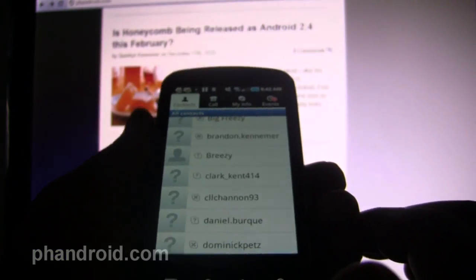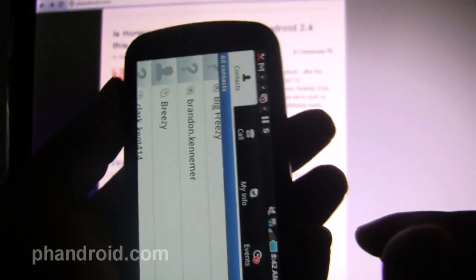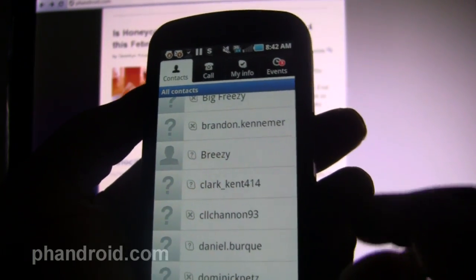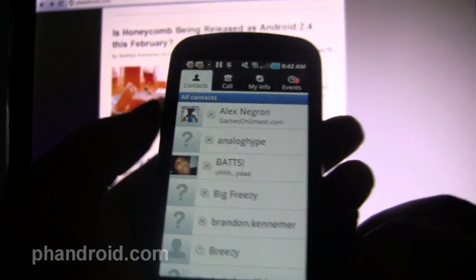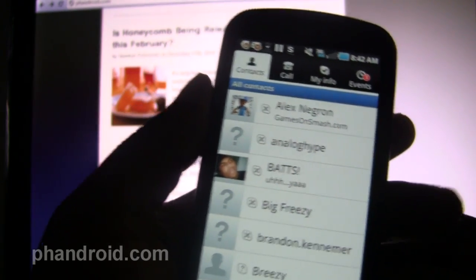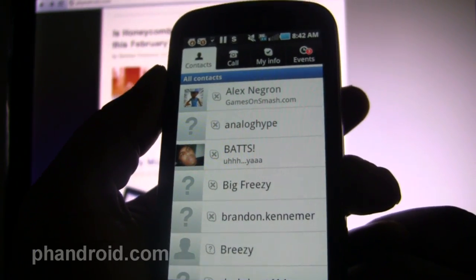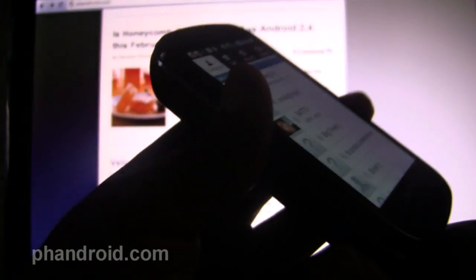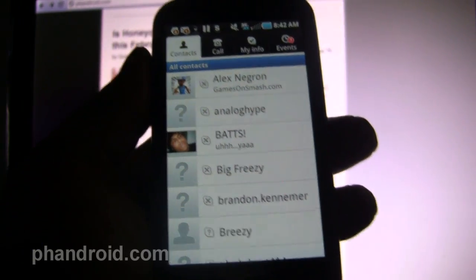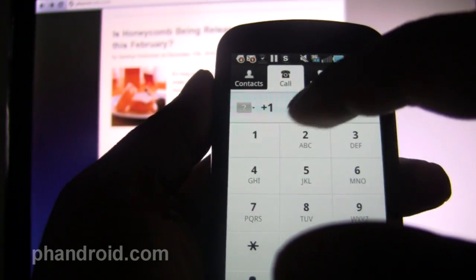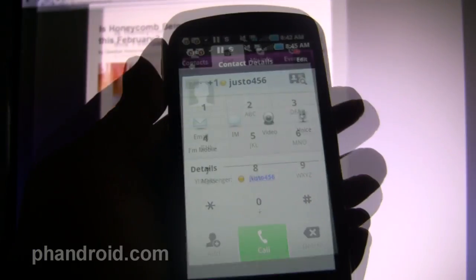Still no video calling, still no voice calling over Wi-Fi. Yeah, still no Wi-Fi, no 3G calling, sorry. So if you were waiting for those, then you're going to be disappointed with this update. But hopefully we see those features come in a future update, and we're expecting that stuff to be announced around CES. So stay on the lookout for that. You can find the new version of Skype in the Android market right now.